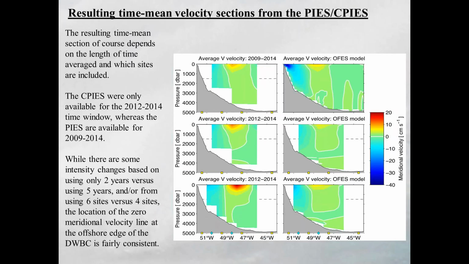Having shown you kind of what the water masses look like in the area, now I'm going to show you what the geostrophic velocities are, because really the heart of what I'm after here is looking at velocities and transports. So the top left is the average north-south meridional velocities for the 5-year period from 2009 to 2014. The blues indicate southward flow, the yellows and reds are northward flow, the white contours are the zeros. So you can see southward flow, it's kind of weak and it's actually very washed out on the screen, I apologize, that's going on in this area.